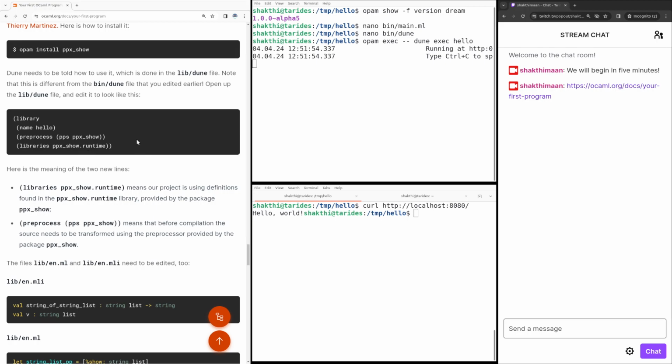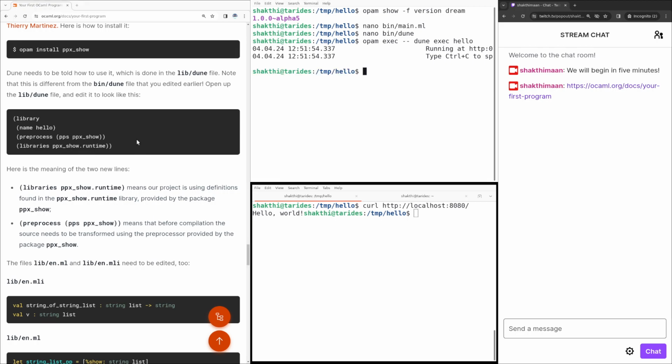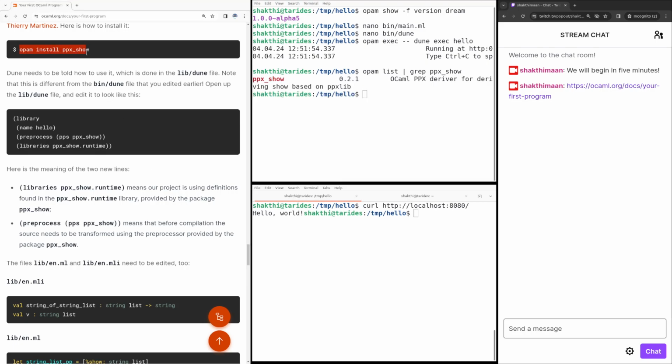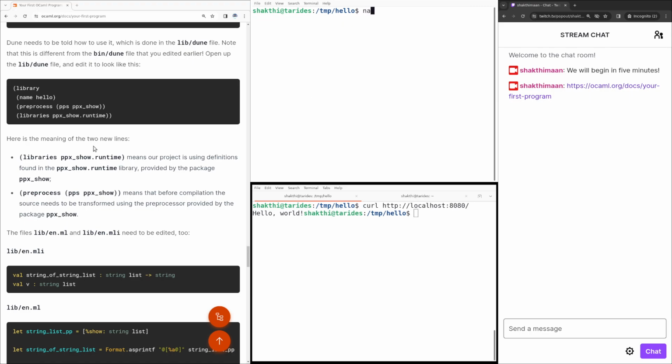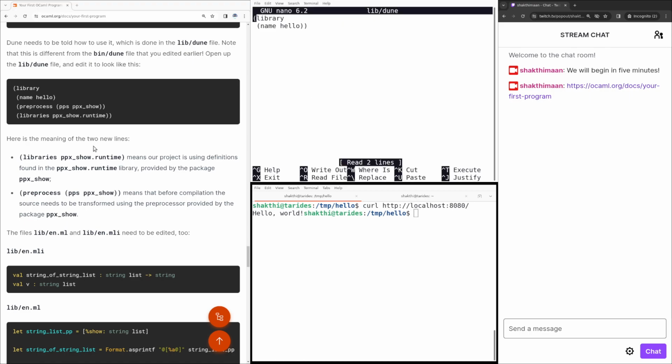Example here, because I have installed ppx_show. But if you don't have it installed, you can use opam install ppx_show on your system. And then we need to update the lib dune.